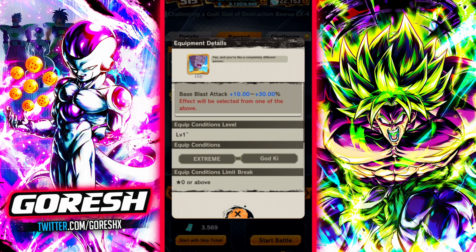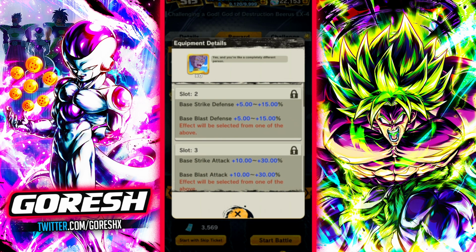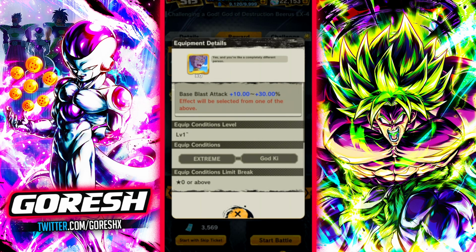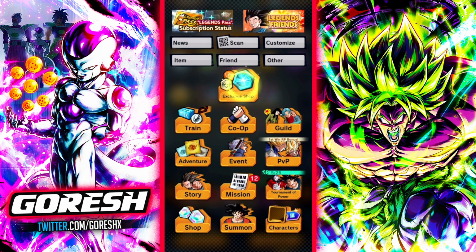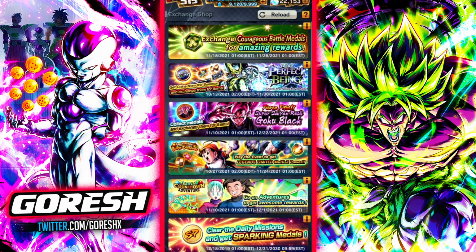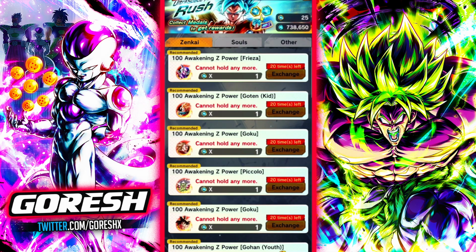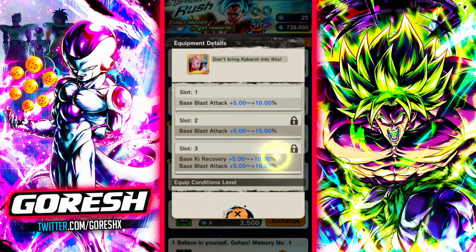Well, this is for Extreme and God Ki, so it's pretty specific, but it's pretty powerful. You get either 15% to blast or strike defense in slots 1 and 2, and then in slot 3 you can get up to 30% to base strike or blast attacks. That's actually pretty powerful. It's pretty restrictive though, because you have to have both these conditions fulfilled here, but it can be pretty good. Let me quickly check the Rush Metal Shop, because I believe that's where you would get that other piece of equipment. Let's see, if we go to other... Yeah, this is where you get the Vegeta one. Okay, makes sense.